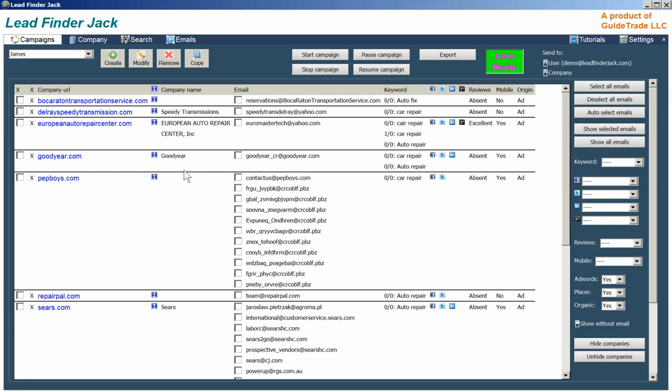They don't change the URL. They just change the look and feel. So with that, we had an accuracy of 75% a week ago, okay, and that was not bad compared to other software programs. But I found out from the big internet marketers who promoted Lead Finder Jack, they say, hey, my members like to offer mobile websites. So I felt inspired to increase that 75% to nearly 100%, okay?